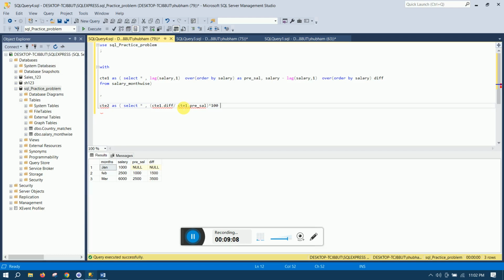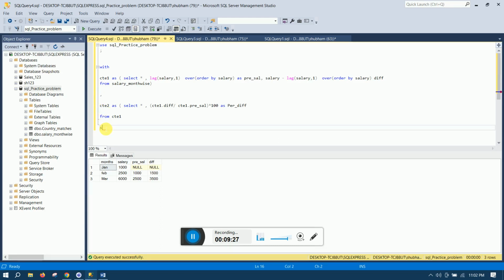So as percentage difference, from CTE1. So with the comma we are able to make a new CTE.